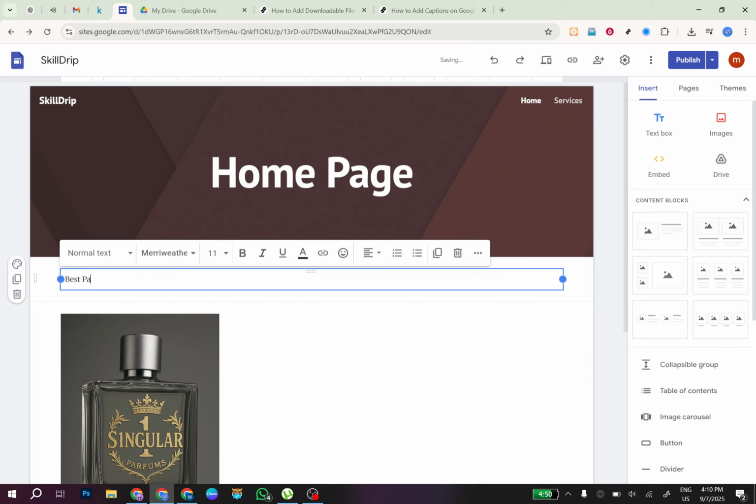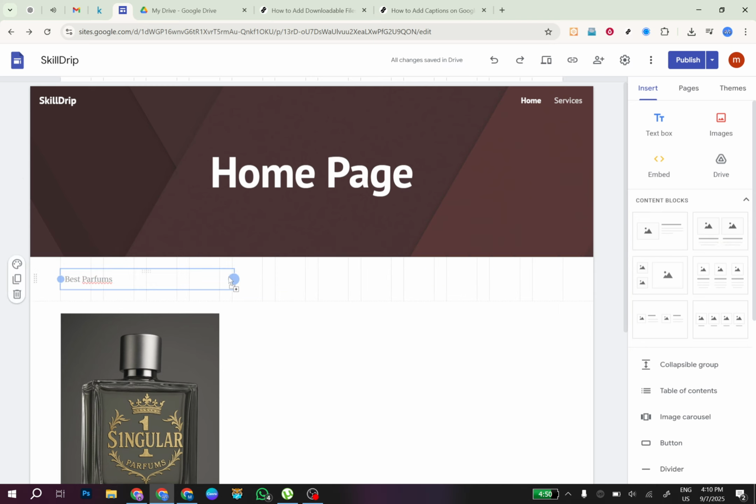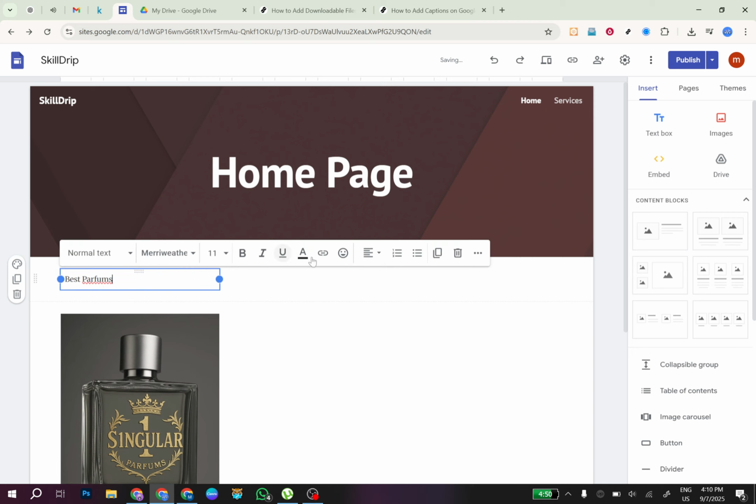Once your text box is in place, it's time to type out your caption. This is where you get to be creative and provide additional context or information for your image. Make sure your caption is clear, concise, and complements the image content.